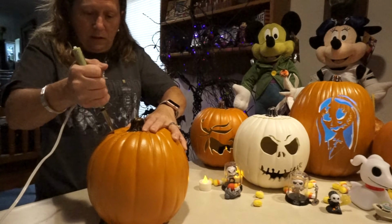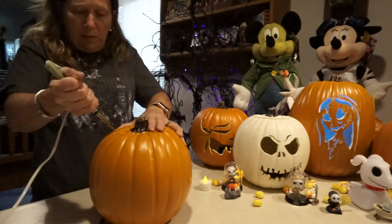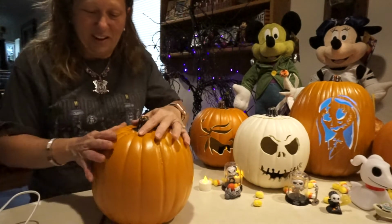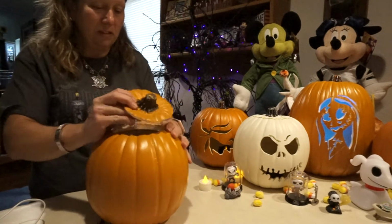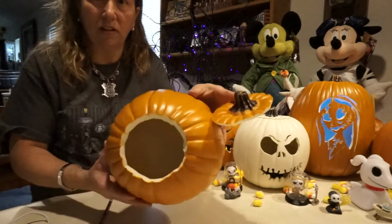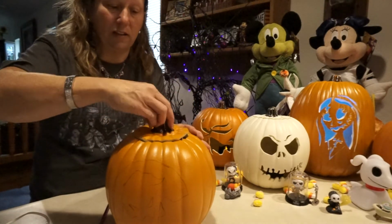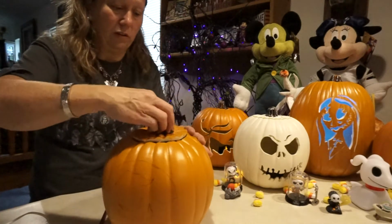And I always put mine at a slant so that I don't want my top to fall in. Nobody wants that, I'm sure. And then it should just pop right off. There was one part that was stuck on pretty good. But it's actually a good size hole. And I always make sure I slant it so that the lid doesn't fall back in it. It's going to sit on top of it. So that's why I put it at a slant all the way around.